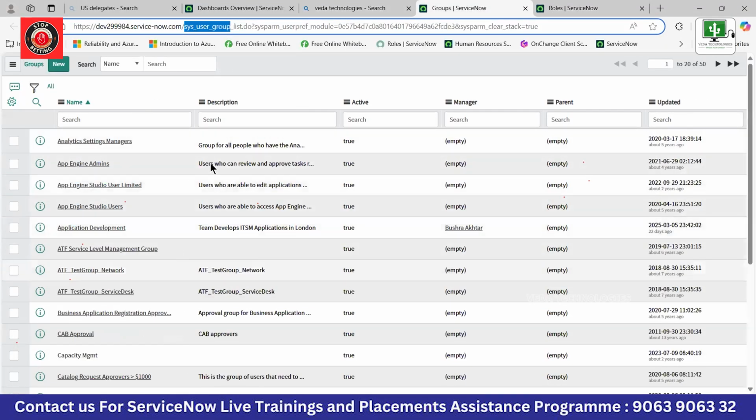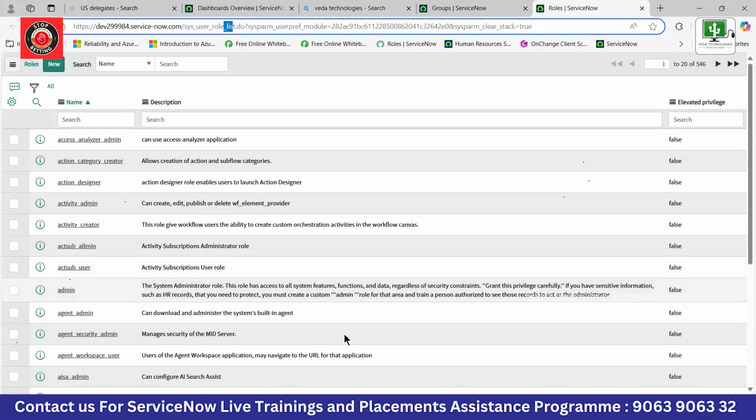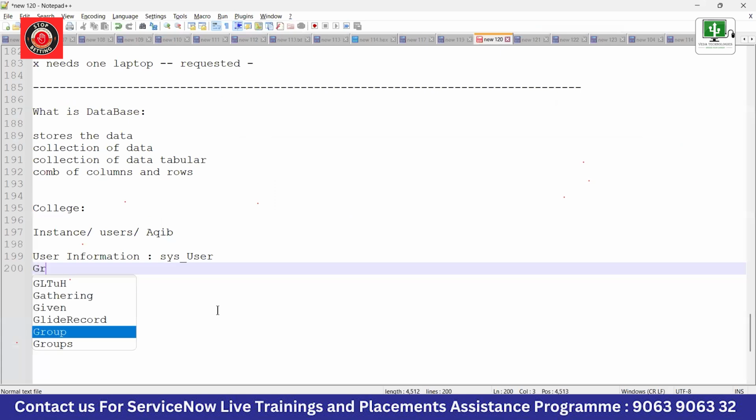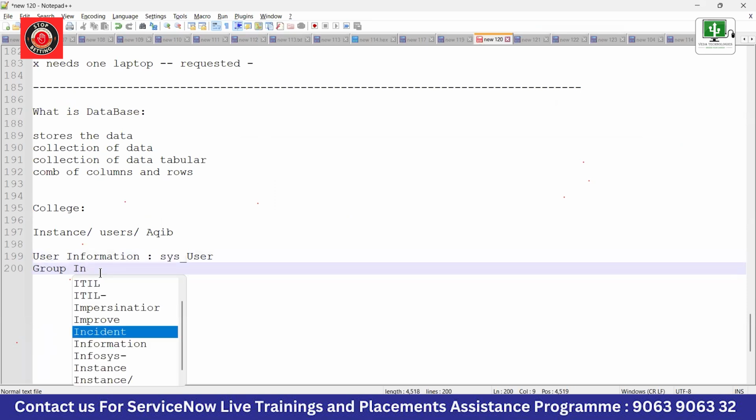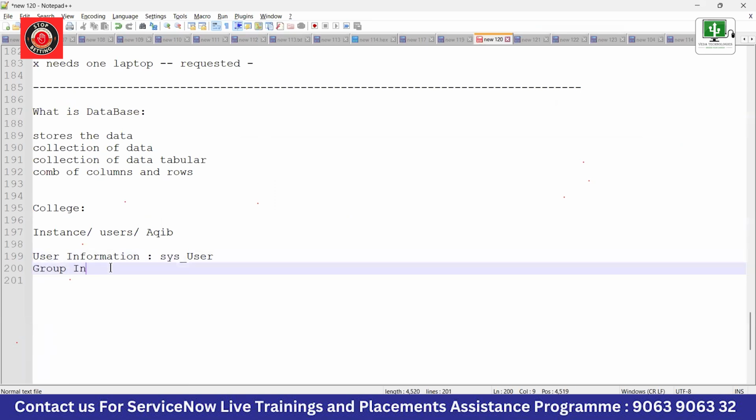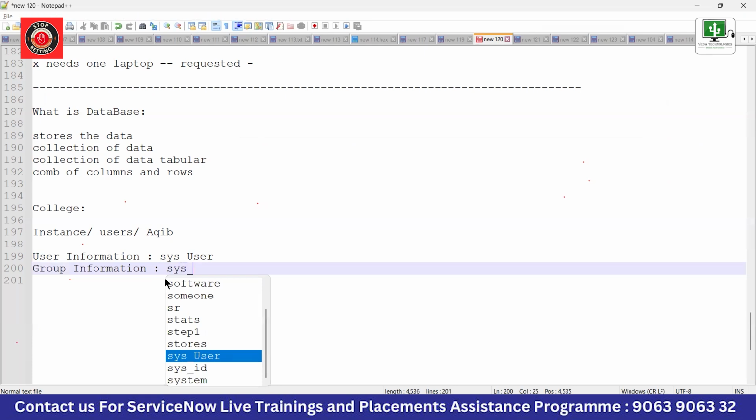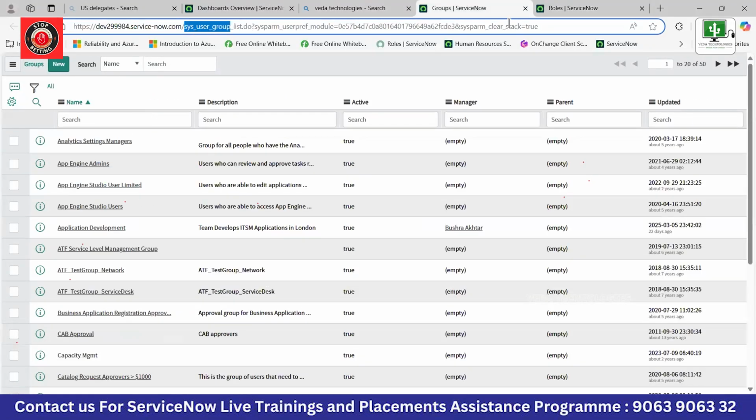Where will the group information be stored? sys_user_group. This underscore user underscore group part.